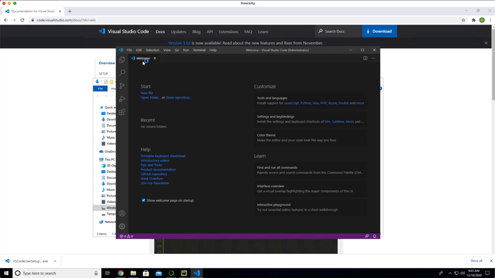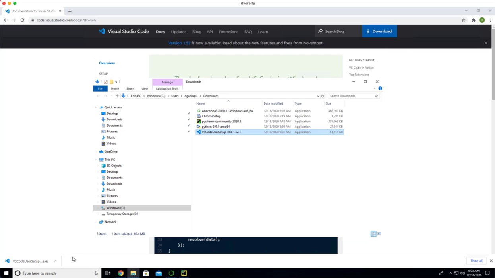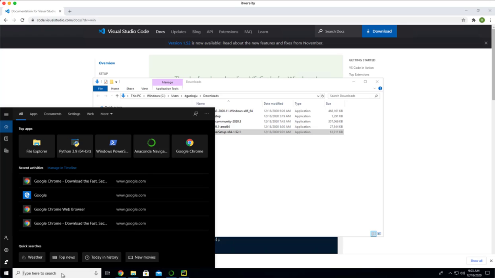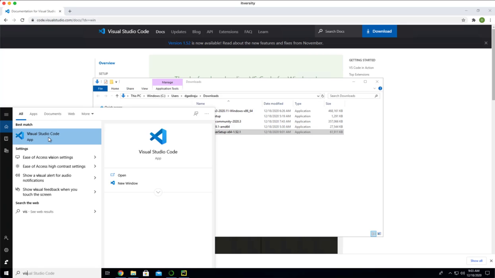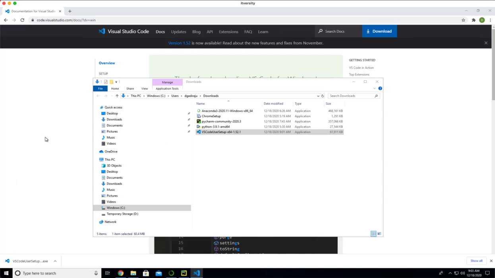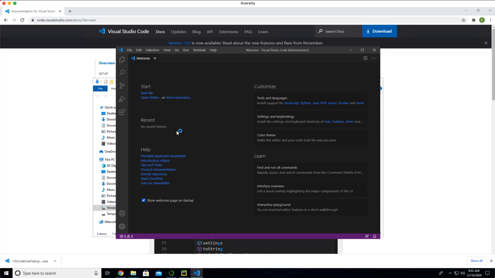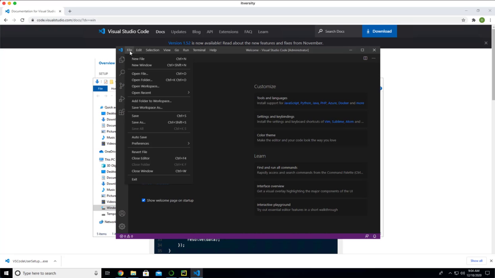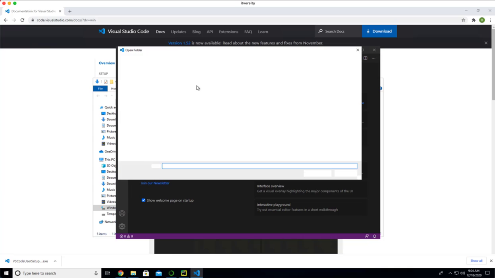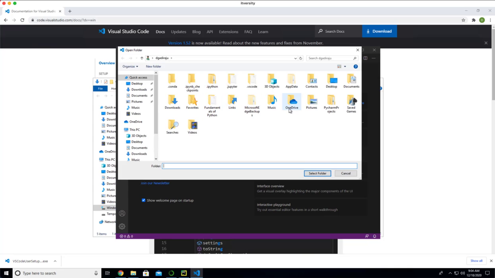Once it opens up, we just have to close this. As it is closed, we just have to search for Visual Studio Code here. You can see the application which is already downloaded and installed. Just click on this and you should be able to open the IDE called Visual Studio Code. Now when it comes to opening a project, unlike PyCharm where we said new project, in this case we just have to say file and open folder, and automatically it will open that folder as a project. So we can say open folder like this, and then go to the location in which we want to set up the project and take it further.